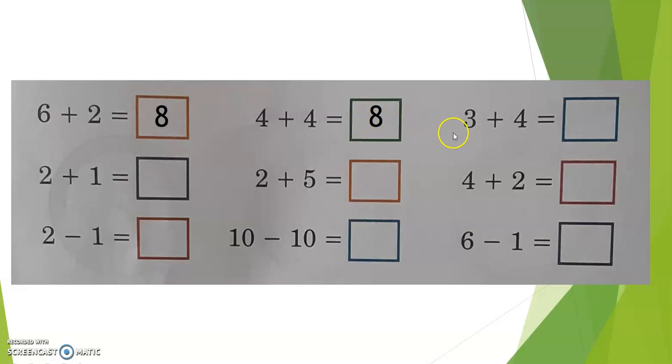8. 3 plus 7 equals, I meant to say 3 plus 4. I just told you the answer. Silly me. The answer is 7. Did you get 8, 8, and 7 across the top? If you didn't, just fix it. And then move on down to this middle line.